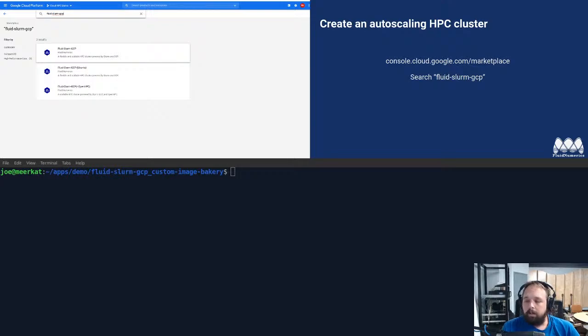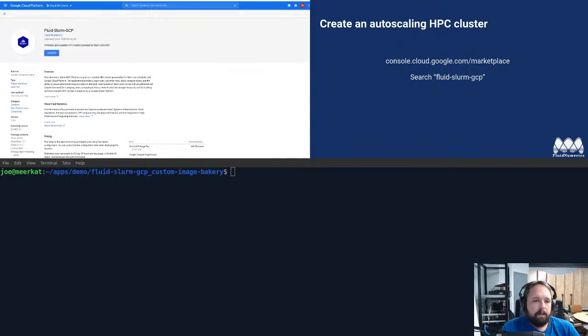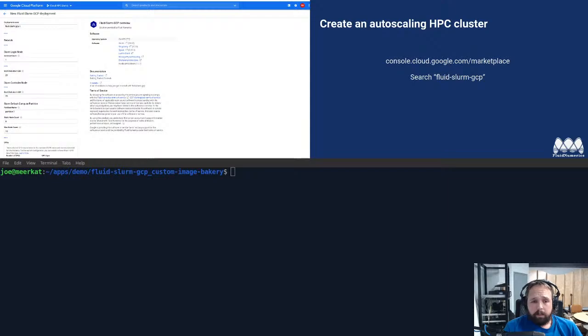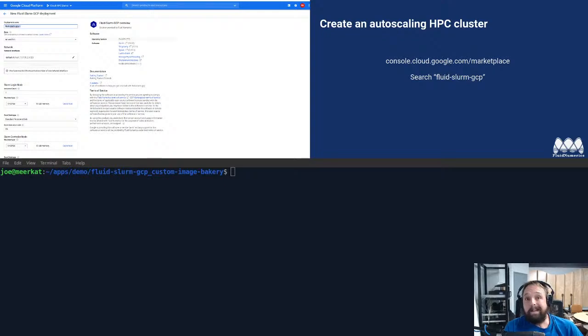This is a CentOS 7 based auto-scaling HPC cluster, and we'll go ahead and hit launch. So today I'm just going to be doing a quick start. I won't be going over details on how to launch this cluster. We did do a tutorial on this a couple weeks ago. If you look back through our channel, you'll be able to find some of those videos there for more details on what's going on here. I'm just going to go ahead and configure this cluster and get it launched.